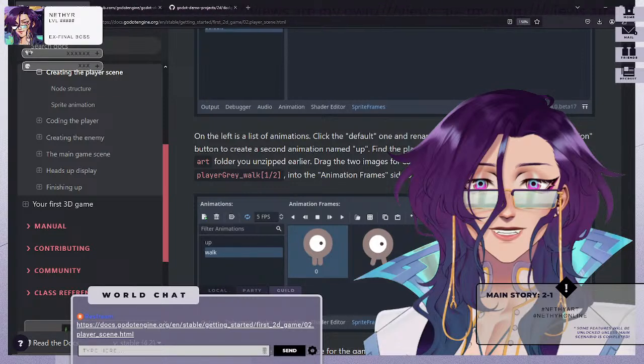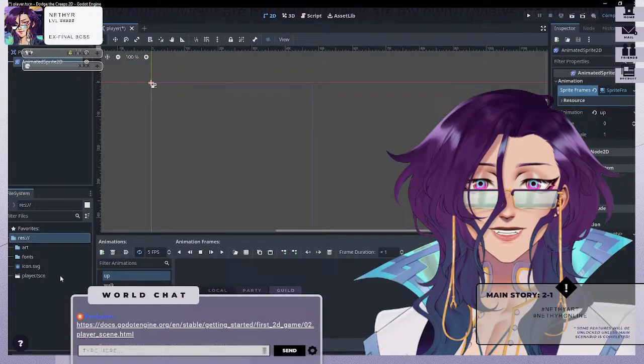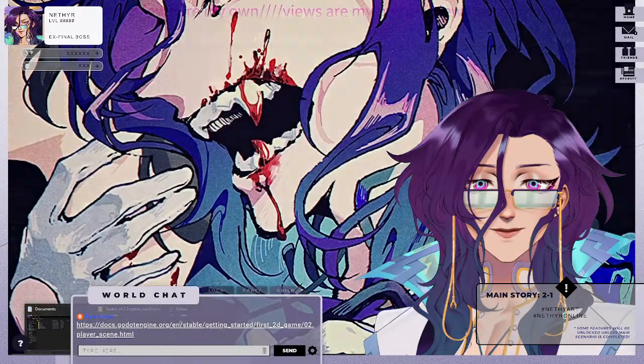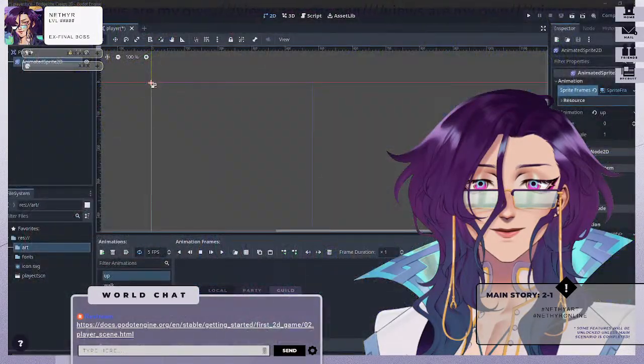Find the player images in the file system tab, in the art folder you unzipped earlier. Actually, would it be helpful if I do this? Godot projects and then 2D.